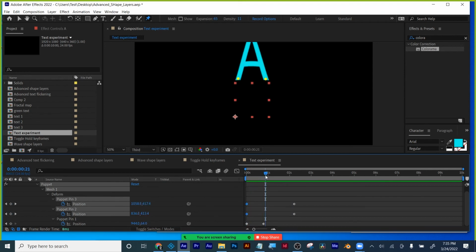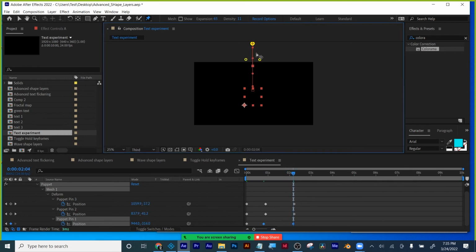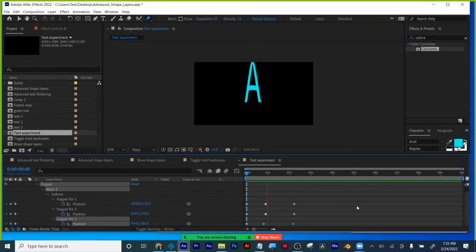Or I could copy these keyframes, move forward, paste them, so now they're holding it down longer, like such. A little bit of that. And as this one is moving up, I could also select that pin and move it up higher. Keep the shape. There we go. Something like that. So that was with puppet pins.